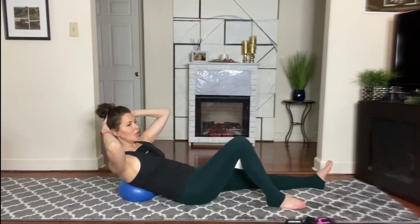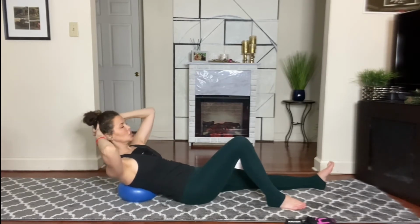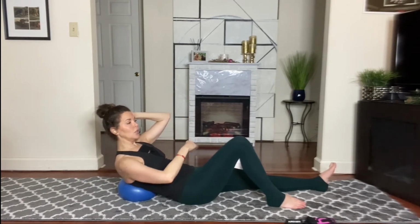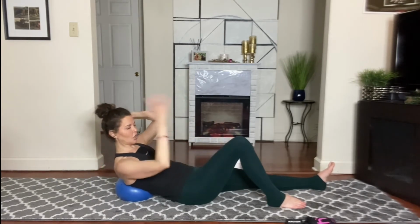You can move the ball a little bit. Inhale, lean back, stretch back. And exhale, curl and flex. Moving the ball a lot would actually be very intense, and you can go ahead and move it the amount that you can, unless you move it too far and you end up with your elbow pointing to the opposite side of the room. Okay, we always want to keep going towards our knee.